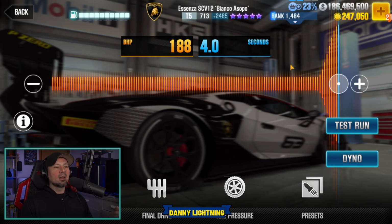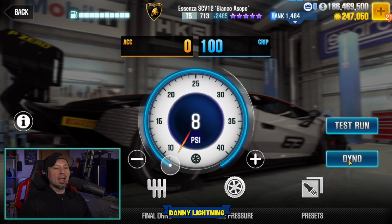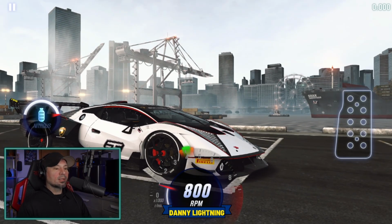So anyways, nitrous goes all the way to the right when you have this thing maxed out. Final drive all the way to the left down to 2.0, tire pressure 8 psi, and that gives us a dyno of a 6.966.